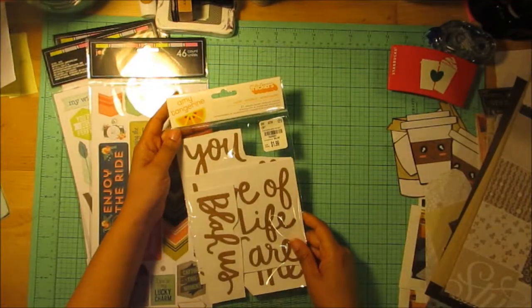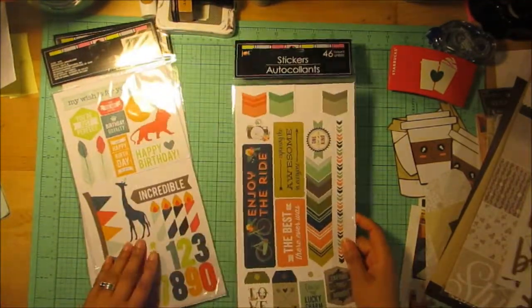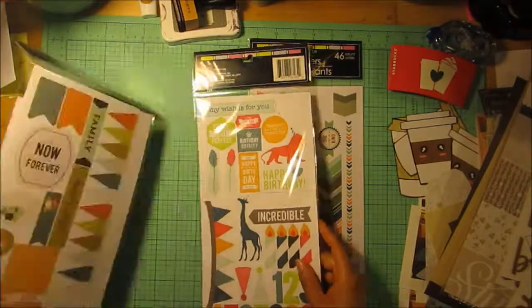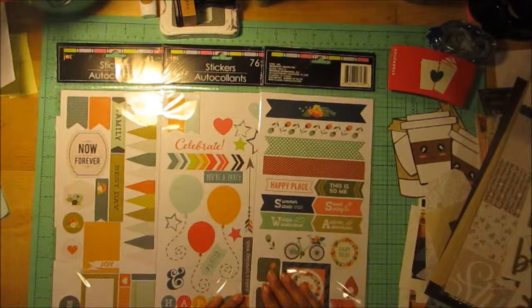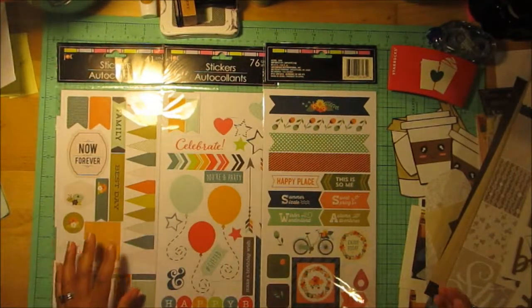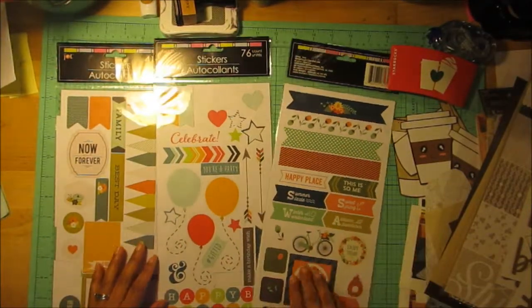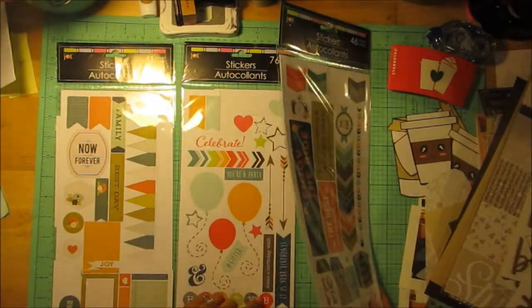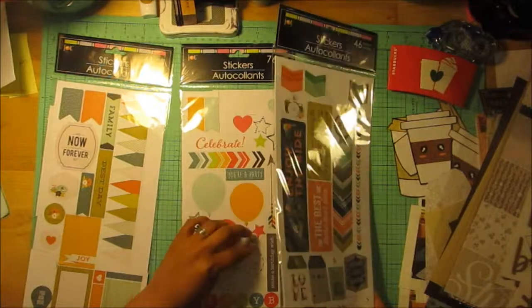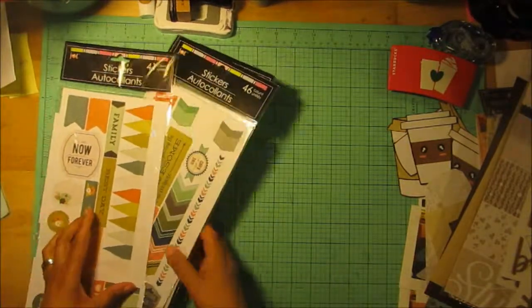I have these Amy Tangerine thickers, and then I have these from the Dollar Tree, and they're just random banners. And I mean, this one's for birthday, this one's for family, this one's for, I guess, summer. I don't even know. But you know, I might pull some stuff off of these. They were on my desk, so I'm gonna use them.